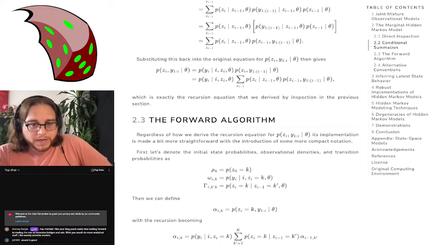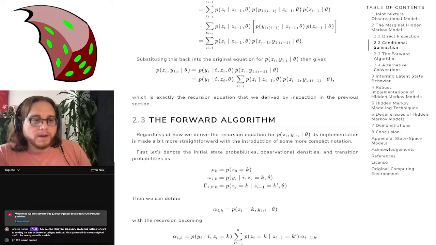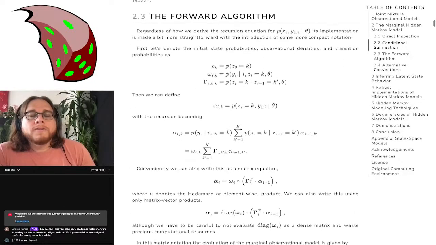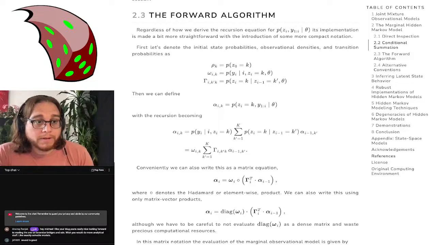And while I have this recursion, I just need to initialize it at the first state, and I can apply this over and over again, and that'll allow me to sequentially marginalize every one of these hidden states, these unobserved assignment variables. The implementation of this recursive calculation is known as the forward algorithm, because we're moving forward along the sequence of hidden states.